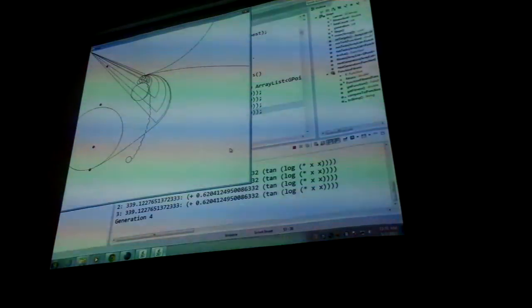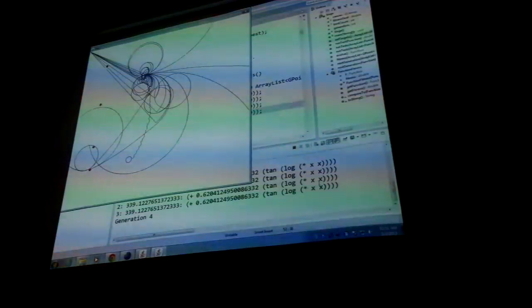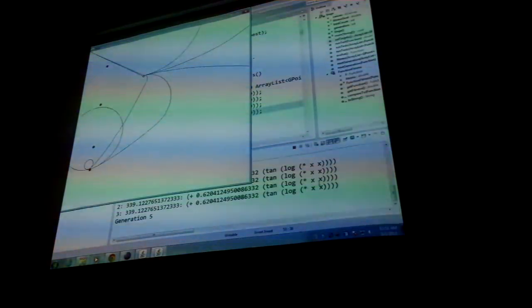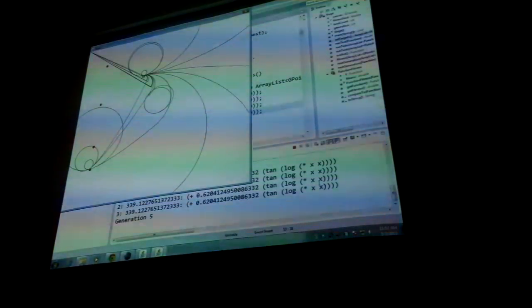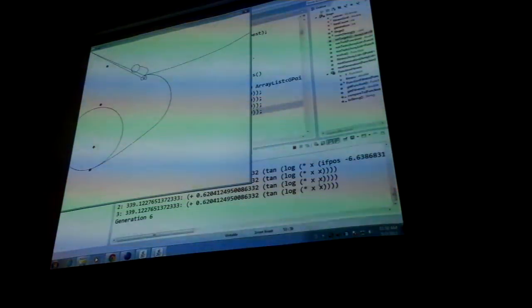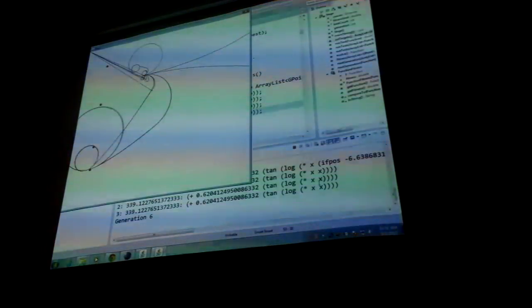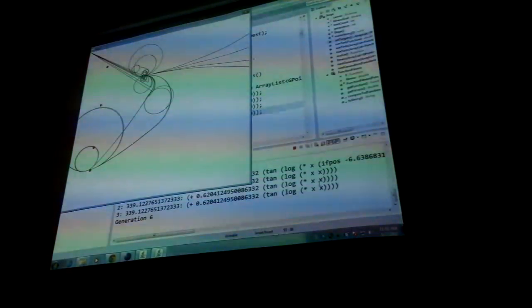Plug that function in to a stage where the food is in different places and see if, so basically use the best one as the starting function for a new stage where the food is in a different place and see if it's still able to find the food, even if where the food is is different. So in other words, is it finding the food because it knows it needs to go 100 steps this way and then turn left and then go 100 steps this way? Or is it somehow seeking the food and going to it?